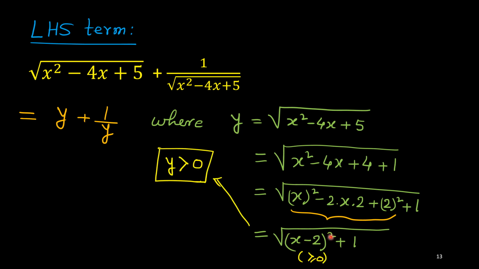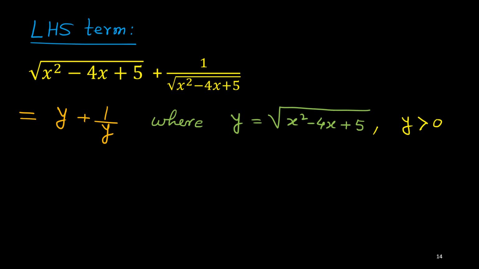As this is positive, the y value will be more than or equal to 1 actually. But here we'll consider y is more than 0, that is sufficient for us. So we are getting that y is positive, right? From this, we can understand that both the terms are positive. And from here also, we can understand that a square root is there, and inside this function, the square root of this one is not a negative term, so the square root cannot give you any complex number. It's real and positive.